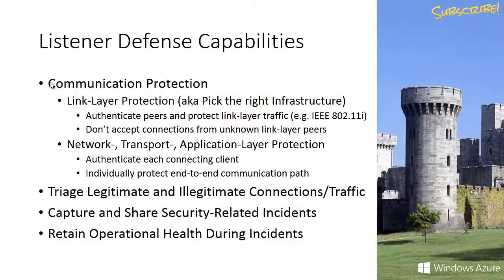So for that, you want to have, for authentication, an individual model for keys per client, and also an individual way to protect the end-to-end communication. So that all starts getting pretty difficult if you listen. If the device acts as a server, then those things are not really easy. The reason why the device needs to do that is because it needs to triage legitimate from illegitimate traffic.